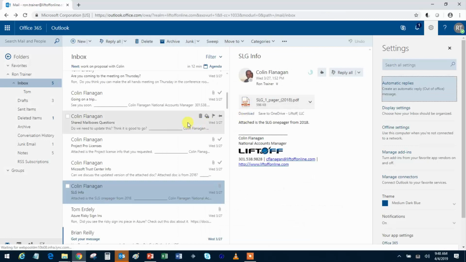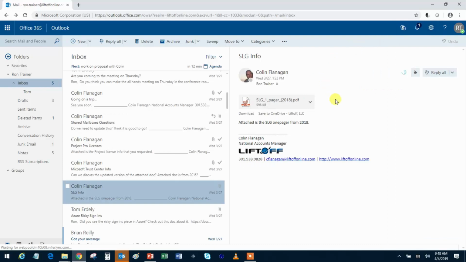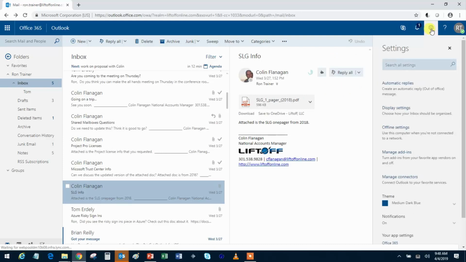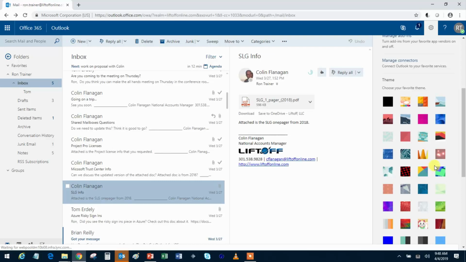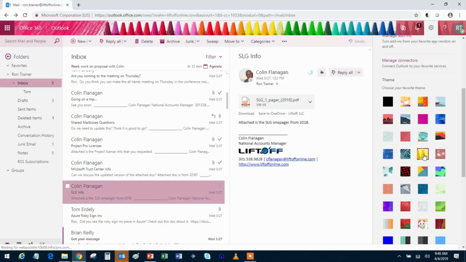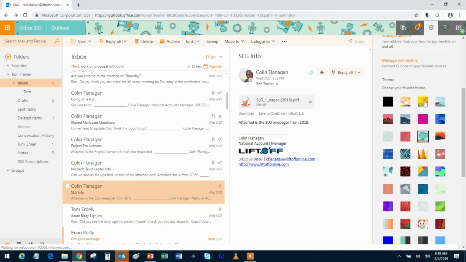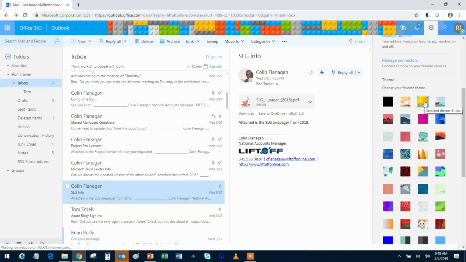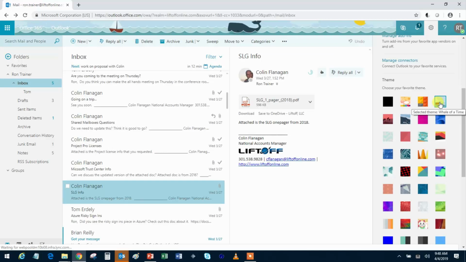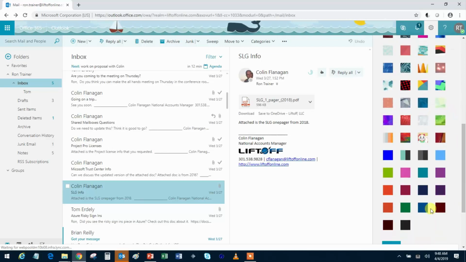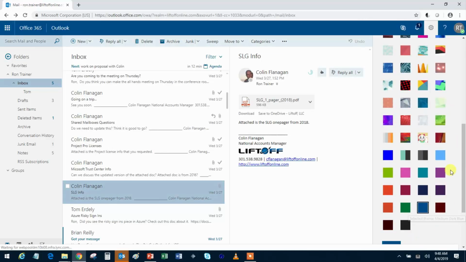Number 9, let's have fun. Themes. Okay, a lot of people like exploring the themes just to personalize the environment here a little bit. When I go to my gear icon, you'll notice that I've got a theme called medium dark blue. Not very exciting. Okay. But when we look at themes, you'll notice we just have some fun choices here. If you want to turn it into crayons or possibly robots, here's one for Legos, okay? And my personal favorite, the whale chasing the boat, okay? Just gives a little bit of personality, I guess you could say, to your webmail environment. Me, I'm going back to boring blue.